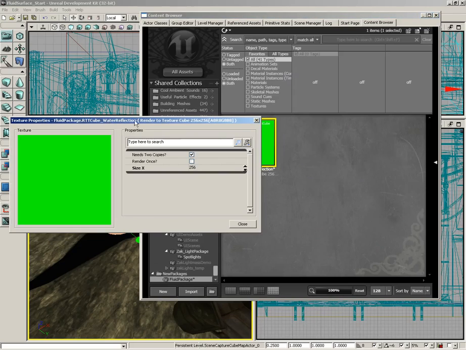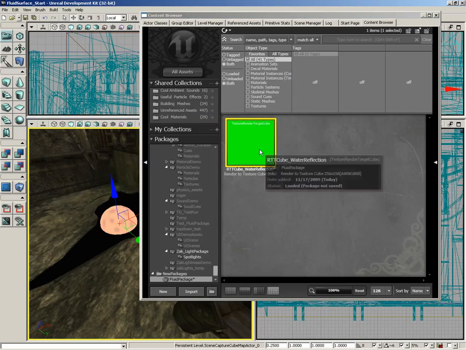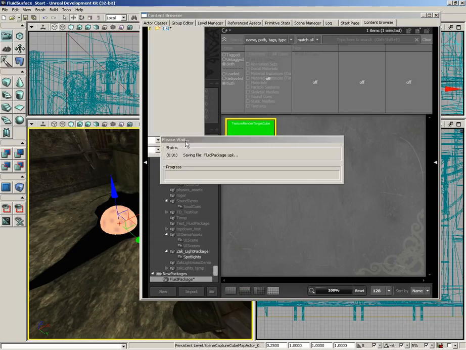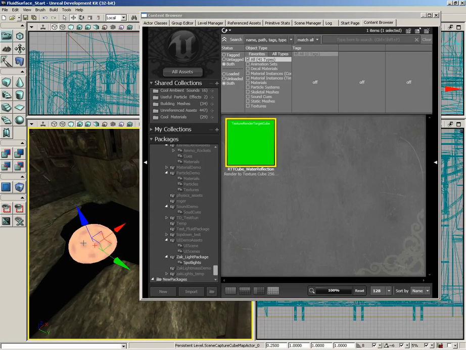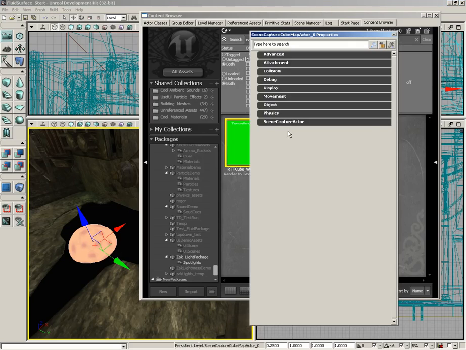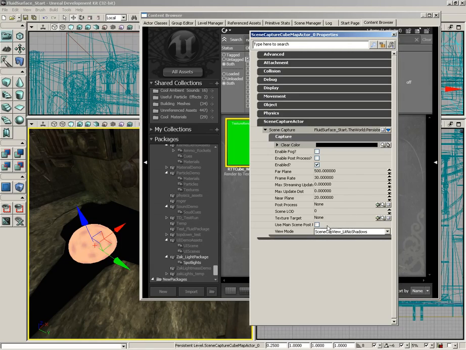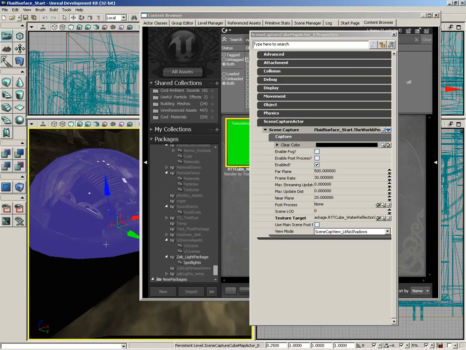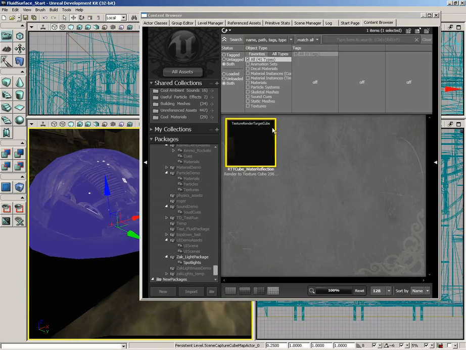And you can see the texture here. It looks completely green. Don't worry about that at the moment. However, with this asset now selected, let's go ahead and save our package. So I'm going to select fluid package and hit Control S and just click save. Now I'm going to select the Scene Capture Cube Map Actor and press F4 to open its properties. Underneath the Scene Capture Actor, we'll expand Scene Capture, expand Capture, and you'll see the texture target. Go ahead and assign our newly created texture there, and if we take a look here inside the view, it now suddenly looks like that actor is reflecting our scene, as if it were a chrome sphere.